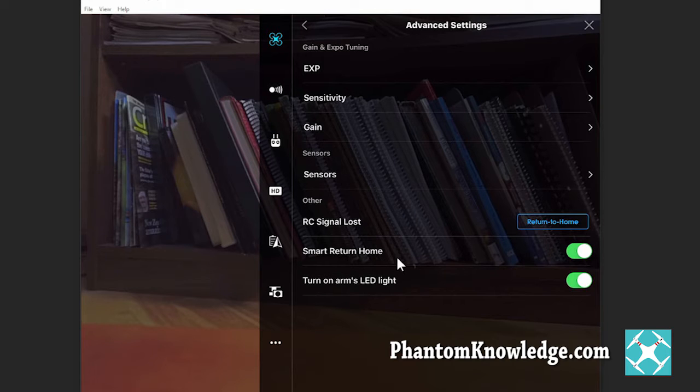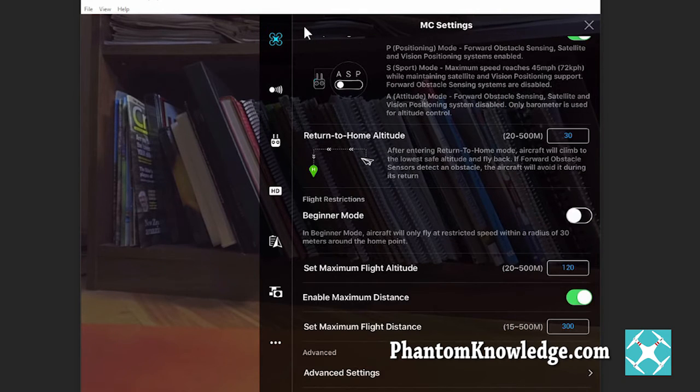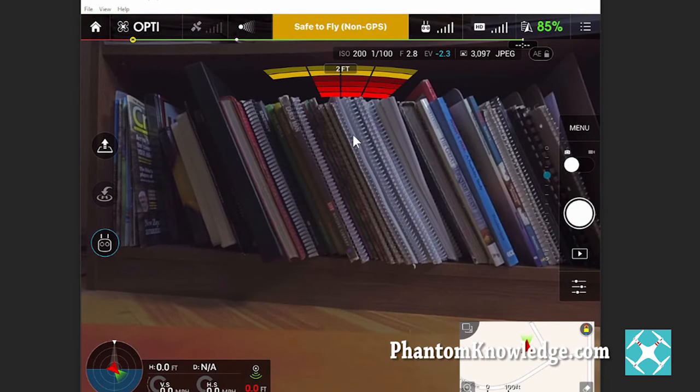And then smart return home. This is important so that if the quadcopter gets into the area where, let me go back here and close our window. Here you can see this is a bar that indicates how much battery life we have left.